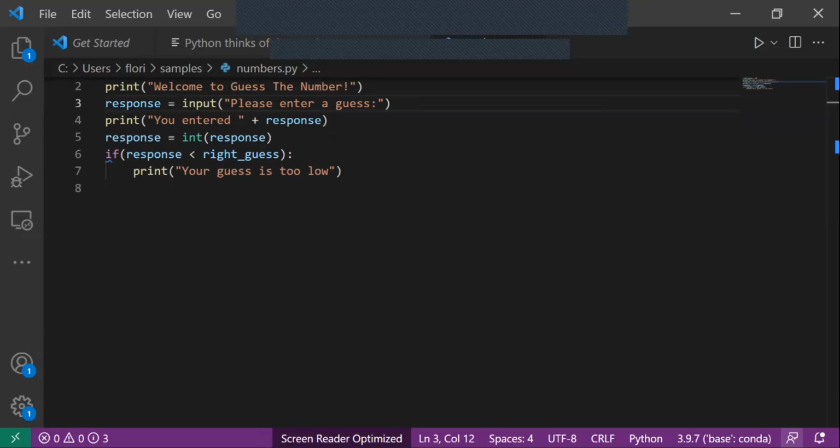Yep. Question in the chat. When I use VS Code, I don't get the beeps on the indents, but I do get the sound when the program encounters an error. Does that indentation sound come from an NVDA add-on or a setting I need to enable? It's a setting. If you press Control Caps Lock D in NVDA, it'll open the document formatting dialog, and there is an indent reporting combo box there. You can set it to spoken or beeps or both. How many spaces of indentation is preferred? Generally 4.